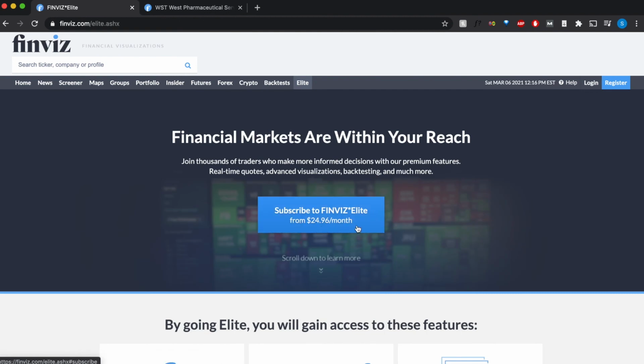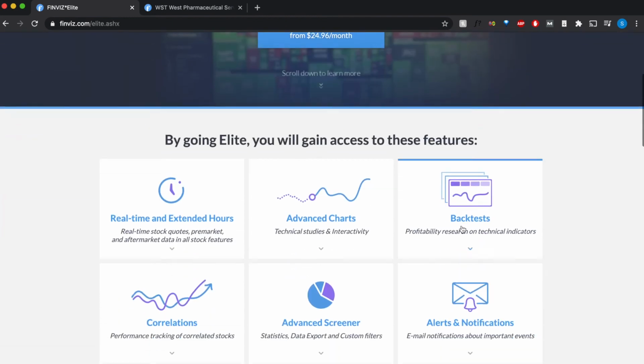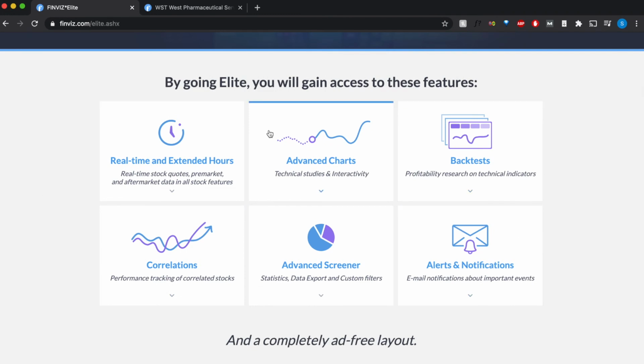So you can try out the free version, and if you find it's beneficial, it helps your trading decisions. It helps you filter the stocks and get to know what stocks to buy. You can actually use this for a lot of different strategies. This is one of the strategies that I employ, and then you get all these benefits. So definitely try it out. It's free to use, the free version. And if you feel that you need these additional features like backtesting and advanced charts and real-time data, intraday charts, and all that stuff, then you can always go in for the paid version.